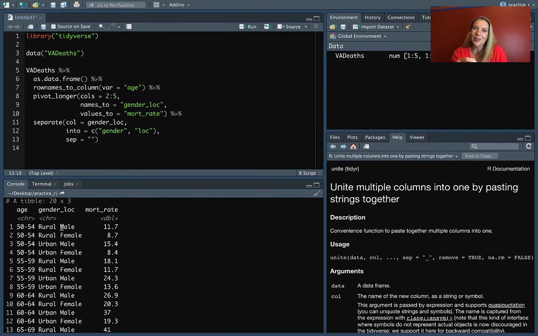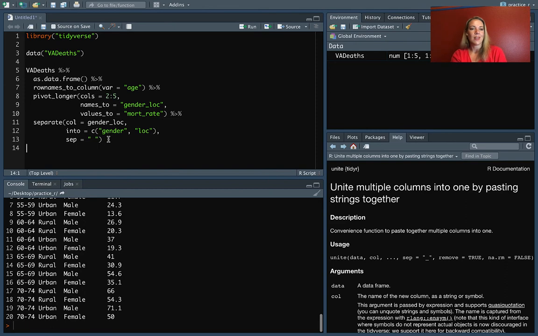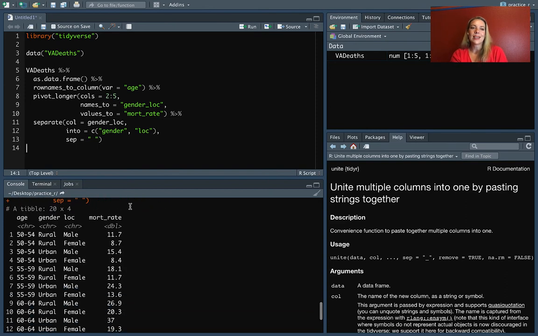So if we were going through and explaining this to someone, we'd say everywhere you see a value in that column, take the thing before the space and put it in the column on the left, and the thing to the right and put it in the column on the right. So we can do that with the space here to distinguish where to make that break. So if we run that, now we can see that we have a tidy data frame. We have one row for each of our units of observation, and then we have a separate column for all this information that's either giving details about that unit of observation, and the values that you're taking for each of those, or then giving this final measured value of the mortality rate.